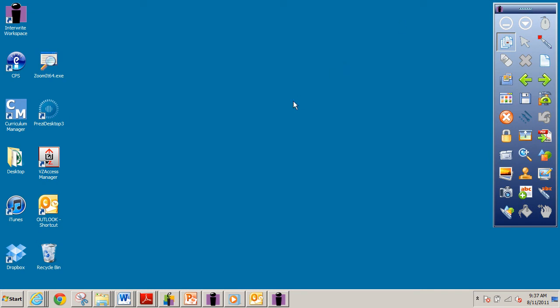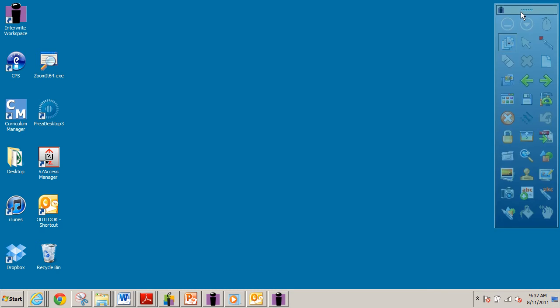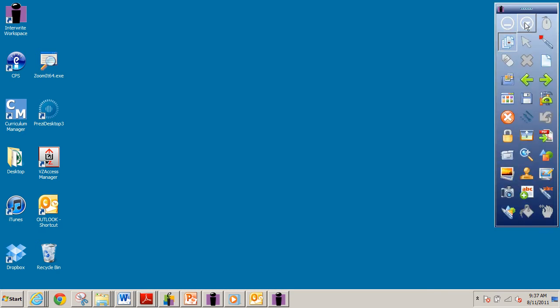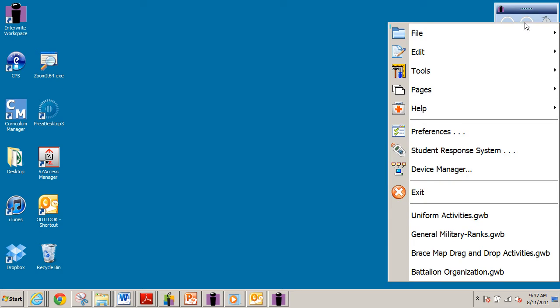The Workspace software is the disk that comes with your MOBI board called Inner Right Workspace. You can see that I have the icon here in the upper left. And when you launch it and run it, you get these tools, and you can customize that toolbar. And I'm just going to show you a few different activities that we've built.